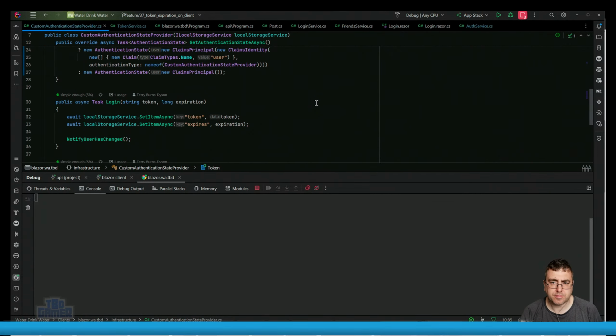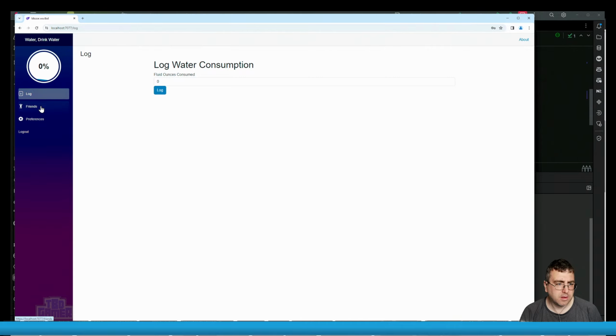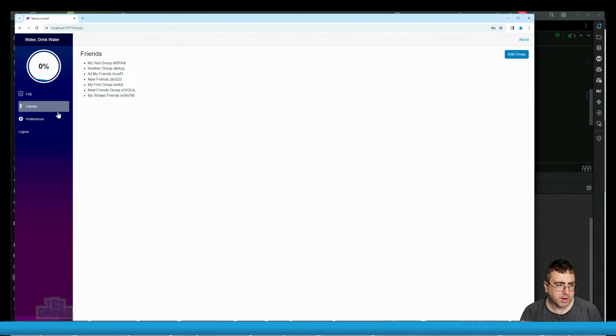So there we go. We just need to wait a few minutes and see that it expires and logs us out, and then we've kind of tightened this part up. And this isn't perfect, right? As I learn more about Blazor, as I learn more about the tools, I might find new ways of doing things. You might find new ways of doing things. And you're more than welcome to make PRs against this stuff. That's the purpose of this.